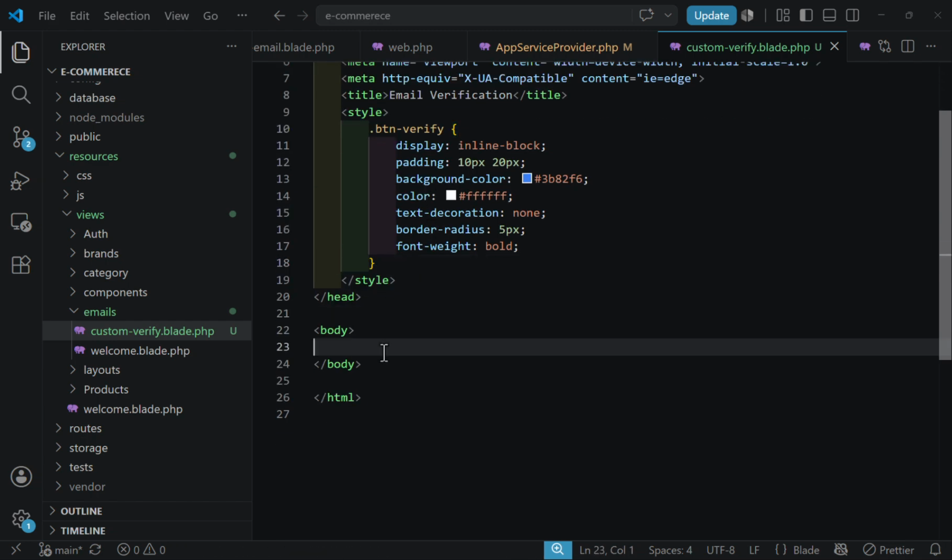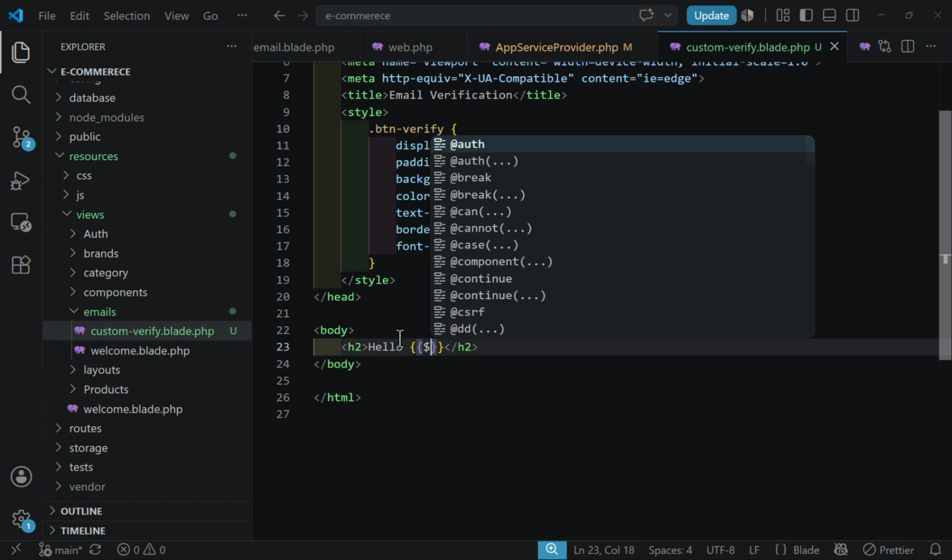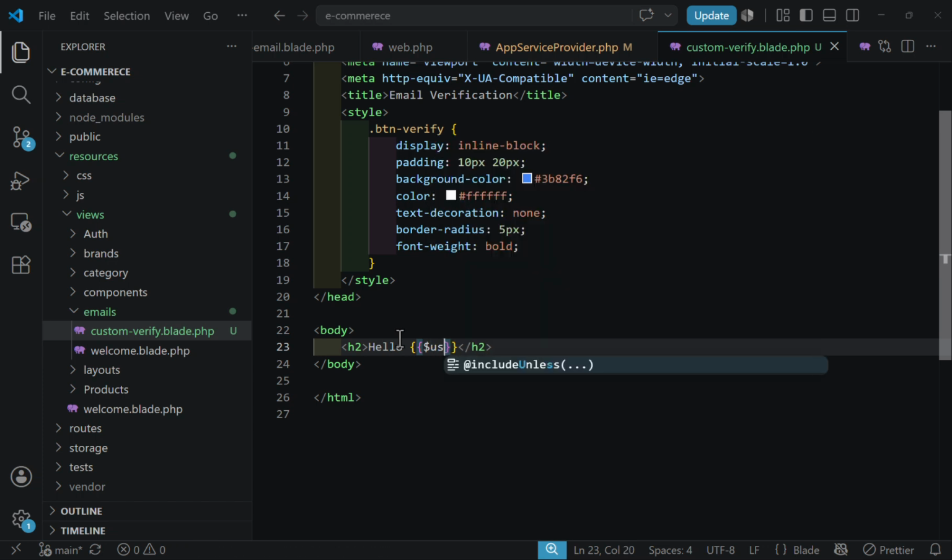Now in the body of this I will create an h2 tag, and I will type the hello username. So in here let's type user name.